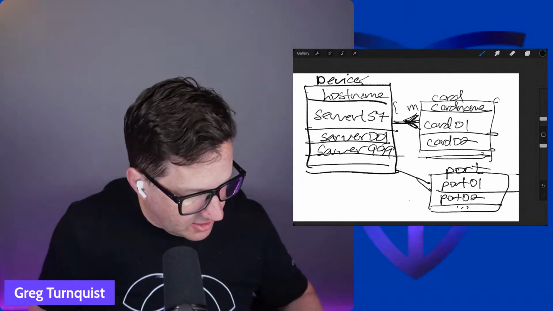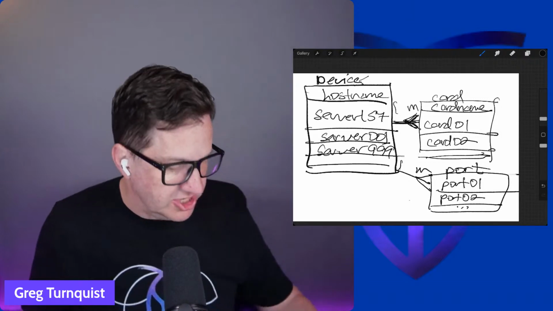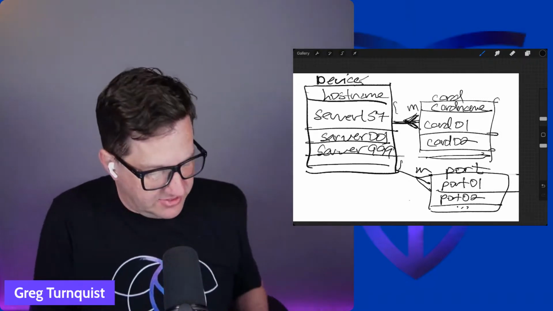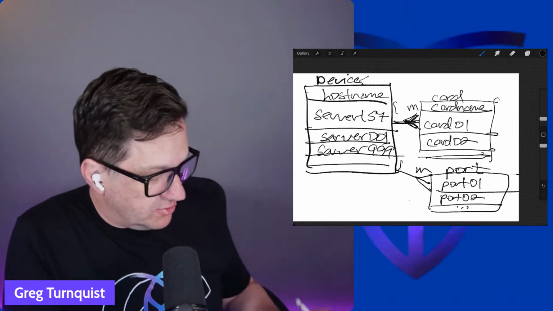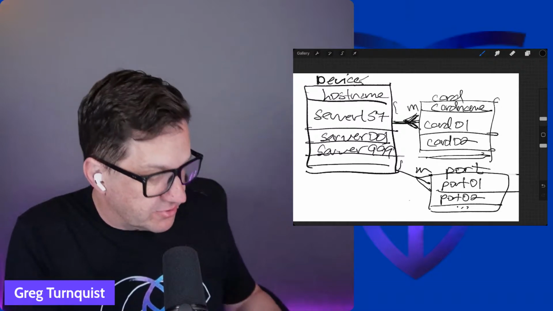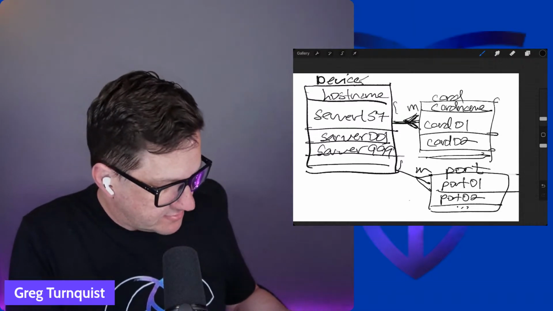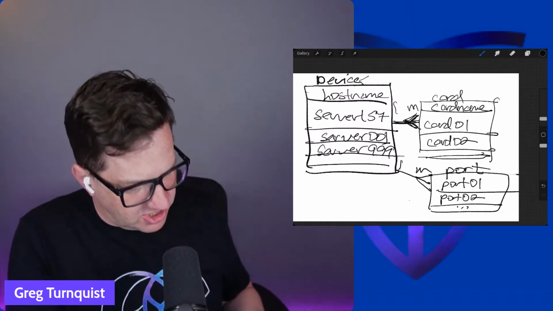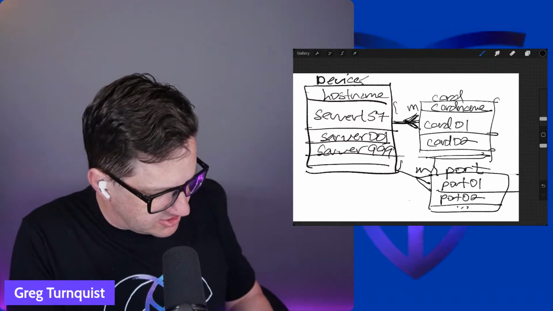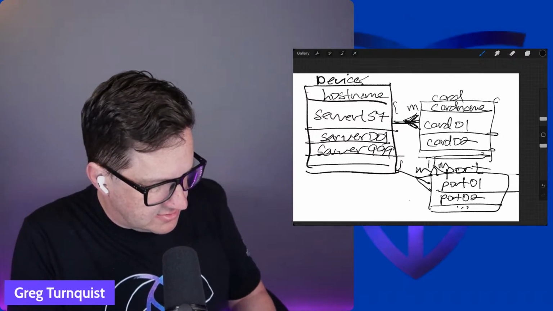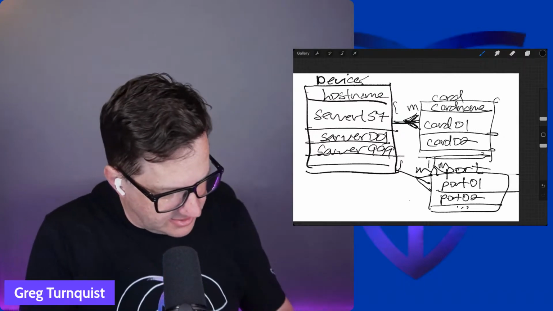So there's definitely a one-to-many relationship between the device table and this port table. So you could have ports 1, 2, 3, and 4 that are directly on the device. But I also demonstrated each card had a one-to-many relationship.